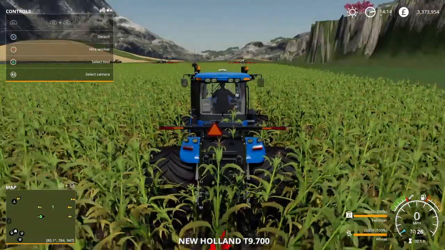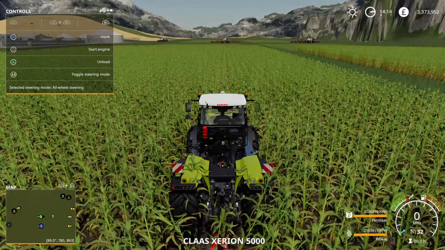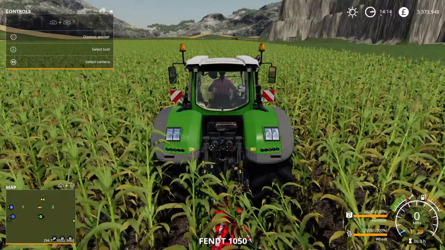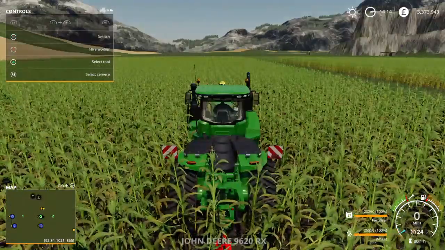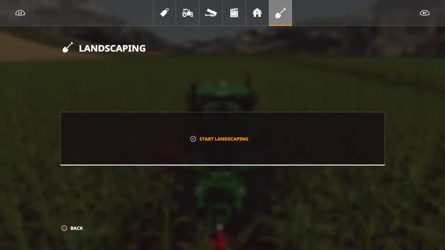T9 hire worker, go. Class hire worker, go. 1050 hire worker, go. He's going to struggle. And the beast hire worker, go. Let's go to landscape mode and see what they do.